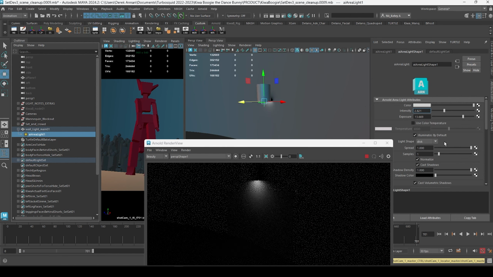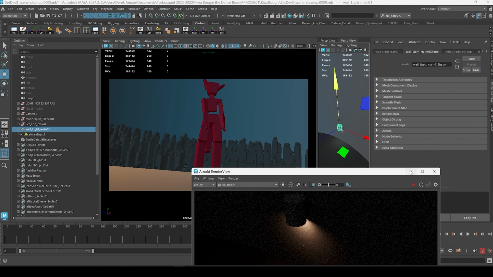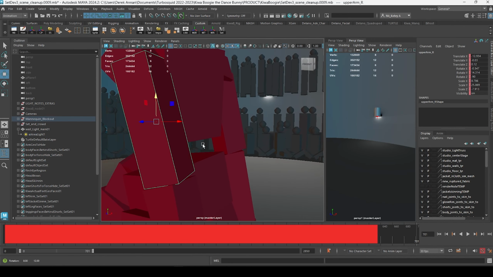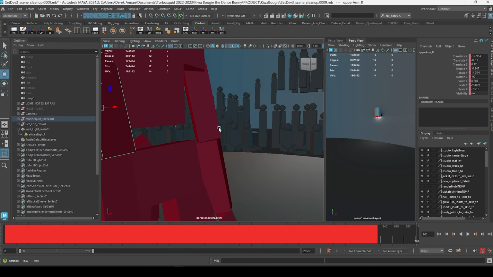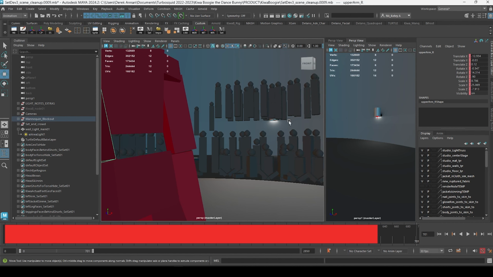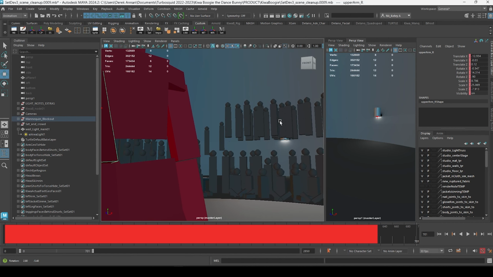You just dial this temperature back and forth. All right, so now that I have this wall light, I'm going to see what it looks like, whether it's at the right height, catching it in one of these cameras. Let me stop this, render. Let's see if, all right, that's about a good height. And if it's not, it's fairly easy to change.